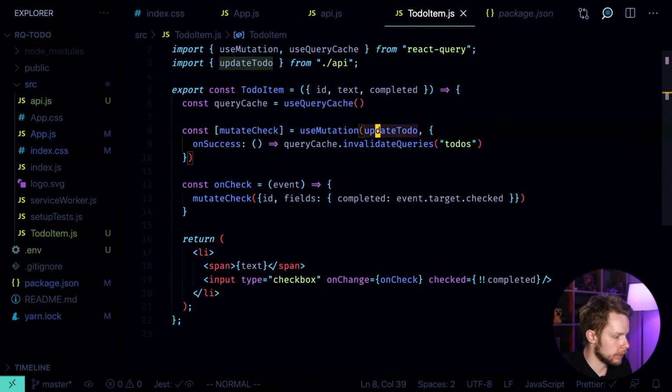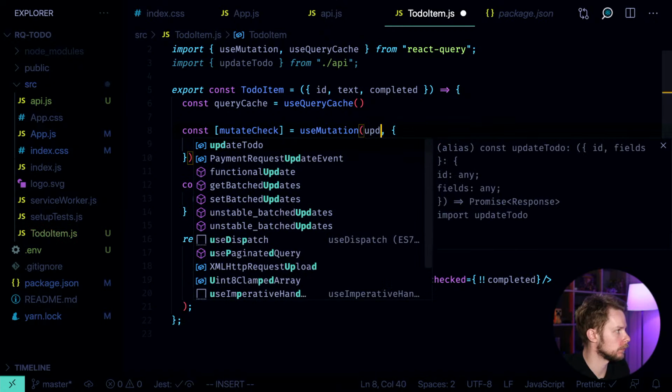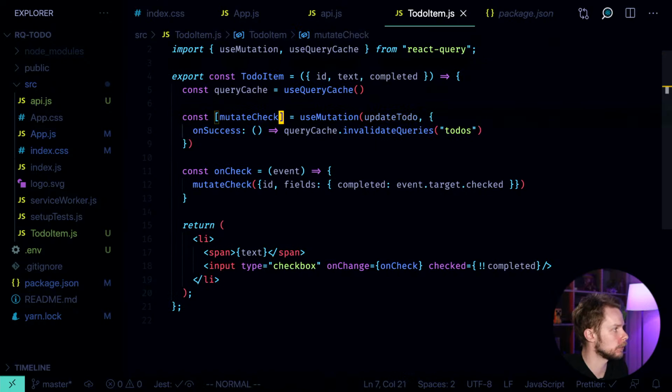Let's try to do this suggestion. Remove. No, that's not what I wanted to do. Let's remove the import and then try to put the cursor at the end of the word and then try to autocomplete. Well, when I autocomplete, I usually just press tab.